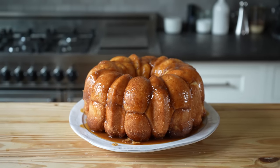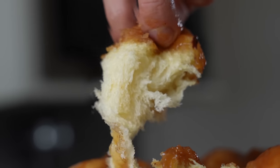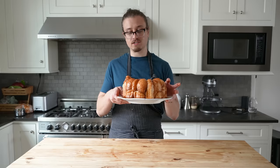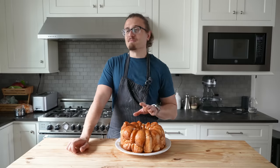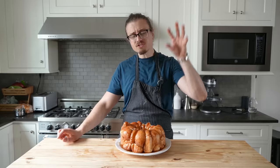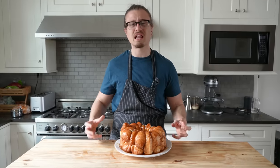Look at how fluffy, light, and rich that dough is. We let it rise a little too long so it looks more bundt cake-like, but there are big balls in there. It's just soaked. Most pull-apart breads are gummy and slightly underbaked, but this is fluffy with density — a custard-like quality, soft and pillowy, like biting into a cloud that's covered in rum caramel, glaze, and masala spice. This is so good I just swallowed a whole ball barely chewing it.